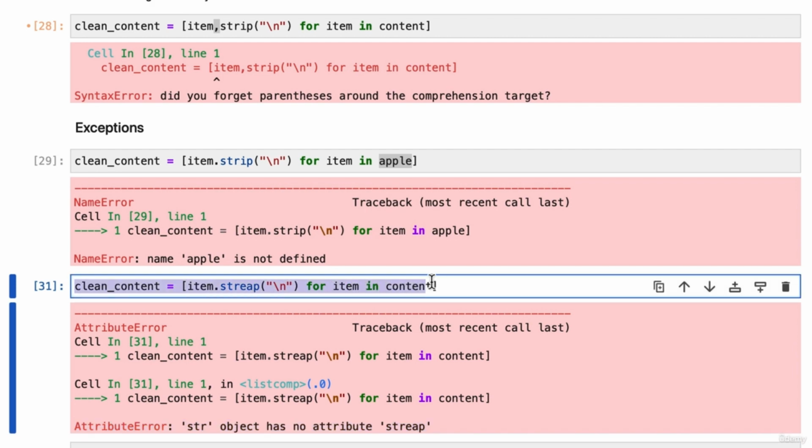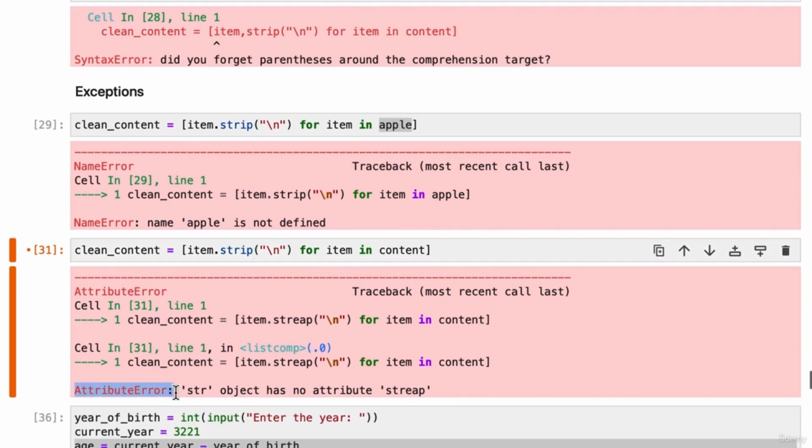So we have syntax errors and we have name errors, and then we have attribute errors, which is produced by this code. For example, this is an attribute error because this method here has been mistyped, there's no such method for strings. The correct method would be strip. So in that case, you get this attribute error. So a method is actually an attribute.